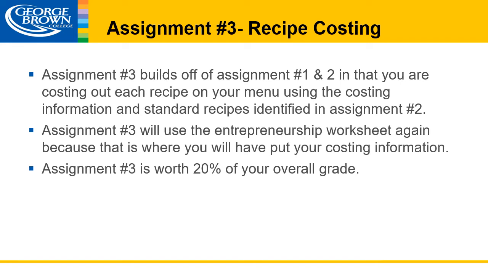It's also important to note that if you're planning on going forward with your education, okay, so you're almost done, there's other certifications that you can be getting, like the CCC, or the Certified Chef de Cuisine. The entrepreneurship worksheet that we are using in this course is the black box worksheet that they use in the CCC for their capstone. So it's preparing you for an experience you might have in the future, or giving you exposure to what the expectations there are. Assignment number 3 is worth 20% of your overall grade.